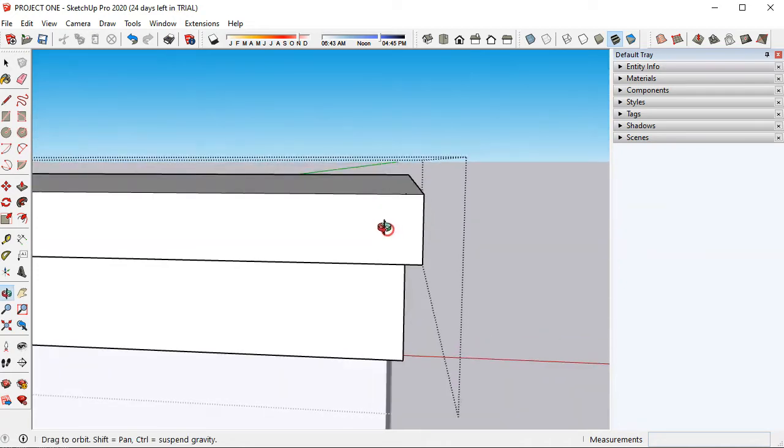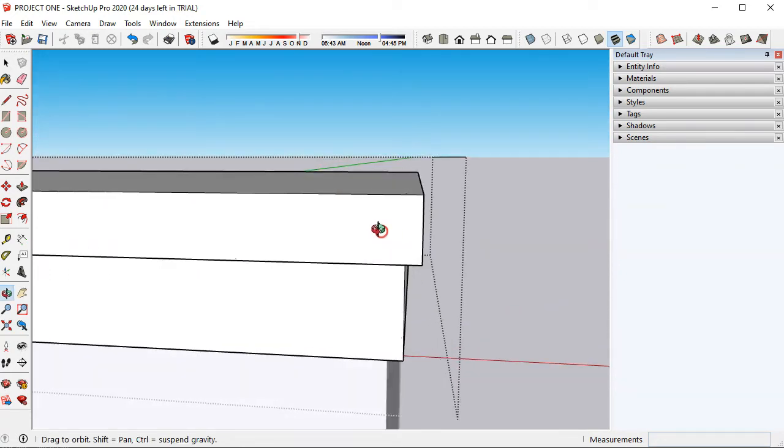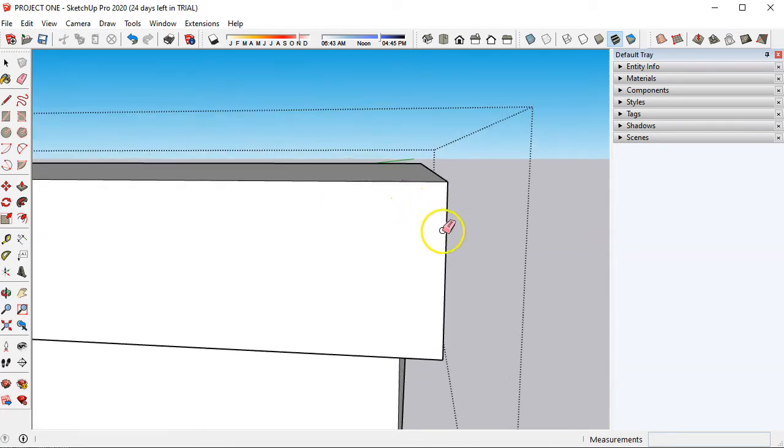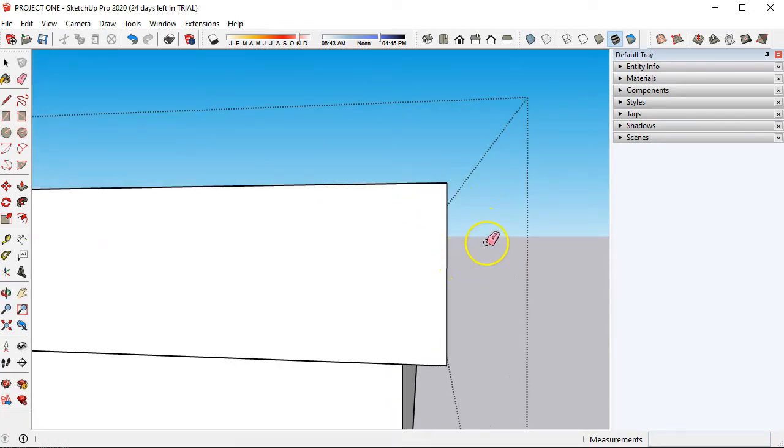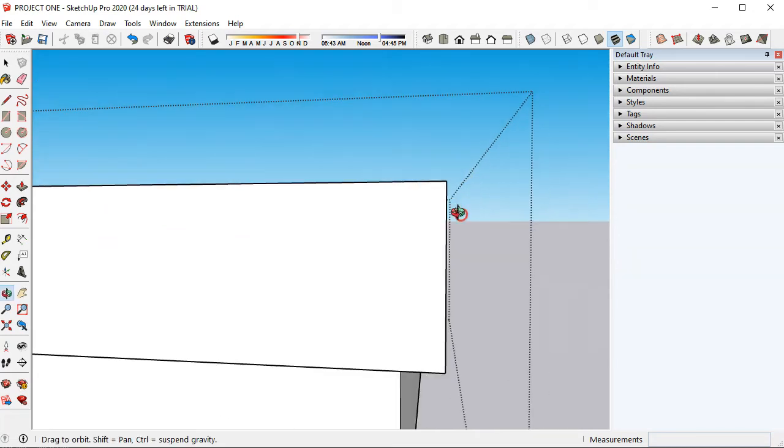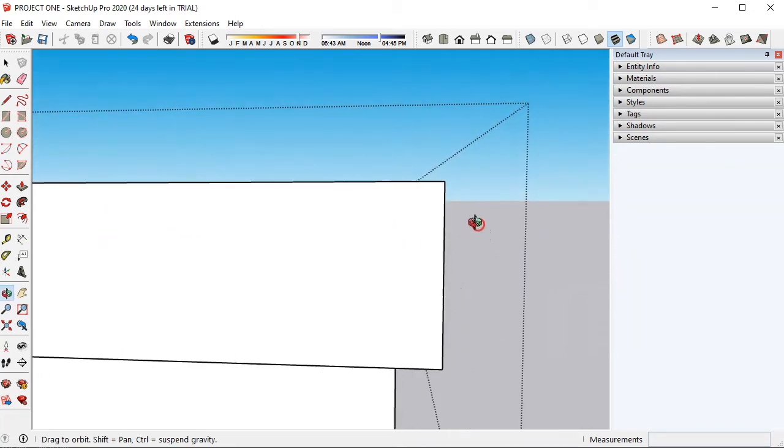So we're going to be using the Follow Me tool, and what I suggest when using the Follow Me tool, typically we need a profile here. You can do it a couple different ways, but if you have a piece of paper or a surface to draw on, sometimes that's better than just drawing in midair.